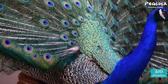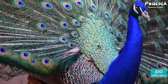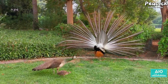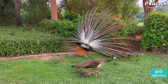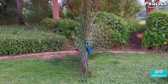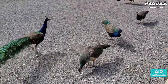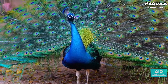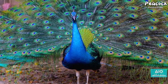But it's not just the visual display or the rustling sound that matters. The peahen is discerning — she's looking for symmetry, for the vibrancy of colour, for the perfect alignment of the eyes on the tail. The more symmetrical, the more vibrant, the better aligned, the higher the chances of the peacock being selected as a mate. This meticulous selection process ensures that only the strongest, most genetically fit males pass on their genes, a concept known as sexual selection — a testament to the harsh yet beautiful reality of nature where only the fittest survive.